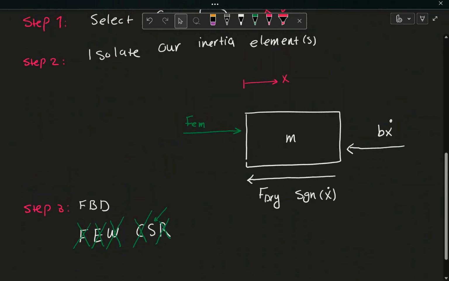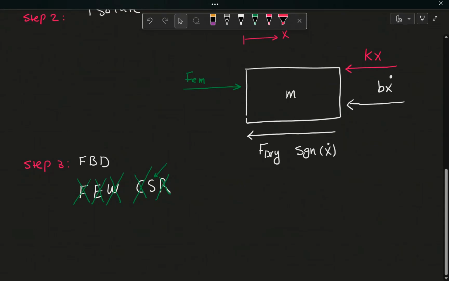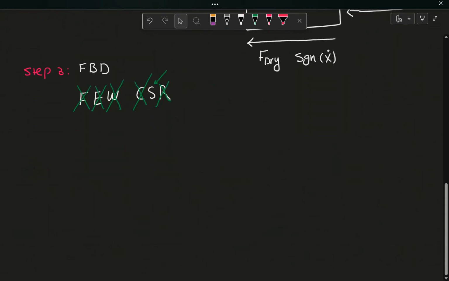And we have done the spring before for this problem. You guys know that when the box goes to the right, the spring is in compression. It's going to push back against the direction of motion. So it's going to be Kx. Okay. So I'm done with the forces. Now I can safely navigate to step 4, which is my equations of motion.